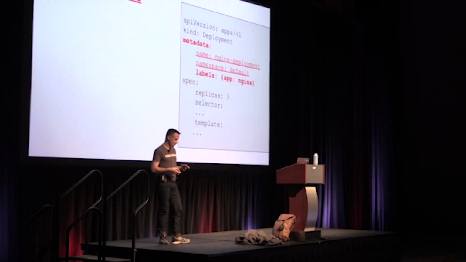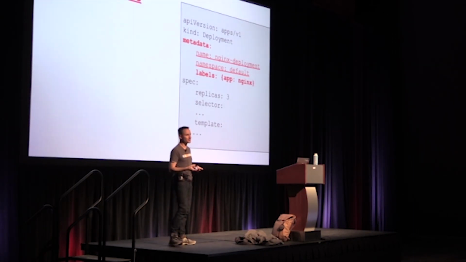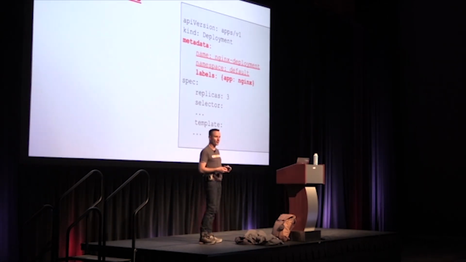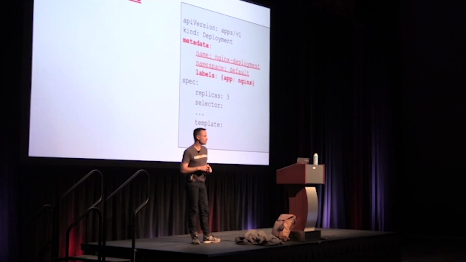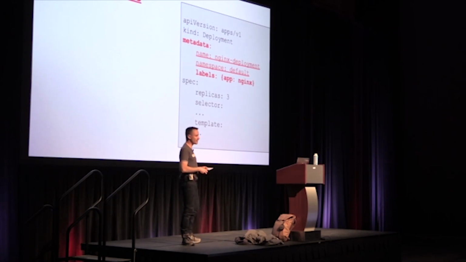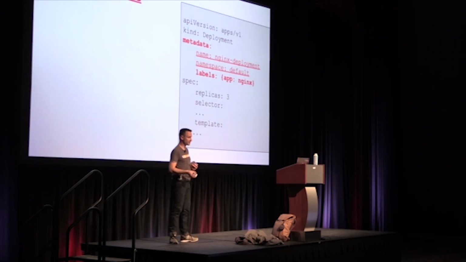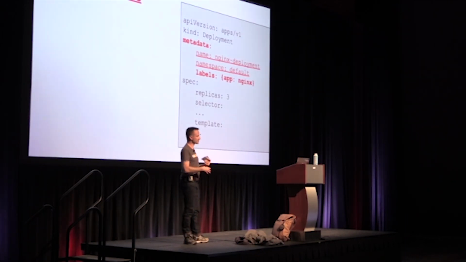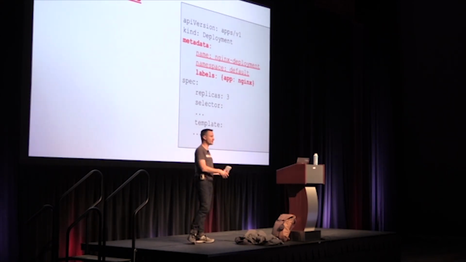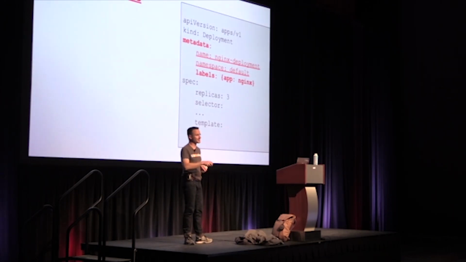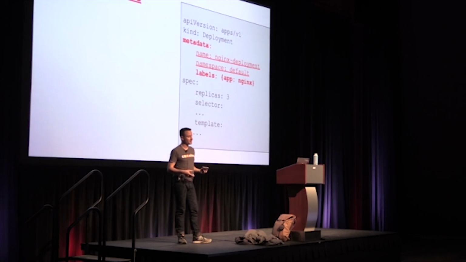The other thing it has are labels. Labels are also arbitrary key value pairs. But the difference between annotations and labels is labels are indexed and queryable. So if you want to label a particular object with some property, you can then say, hey, API server, please give me all deployments that have this particular label with this particular value, and it will return them to you. And as I'll go into later, this is really useful for connecting objects in the system, because there's relationships between them. Deployments may manage multiple replica sets may manage multiple pods, and labels, because they allow you to query for objects, allow controllers to find these relationships.